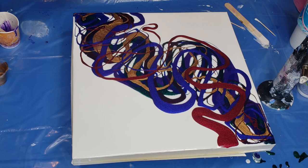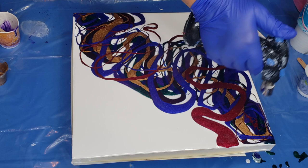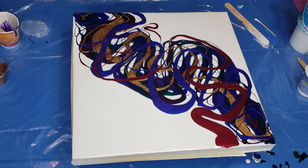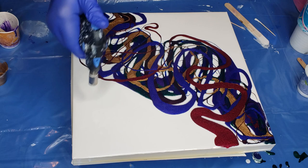So now I'm gonna torch. Gonna pop all those air bubbles. And once you're done with your painting, you want to come back and keep popping the air bubbles for the first half hour. I'm using StoneCoat countertop epoxy, so this has a very long working time. So yeah, I come back about every half hour, or for the first half hour, every like 10 minutes.